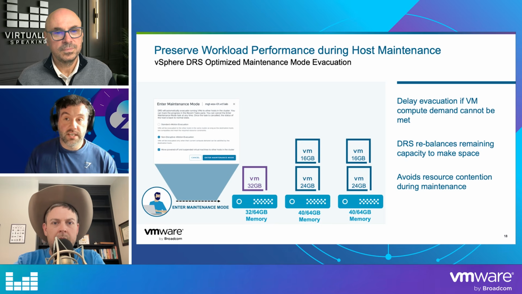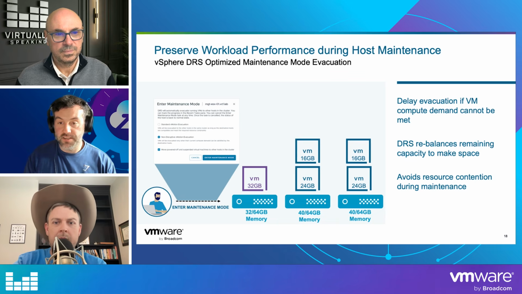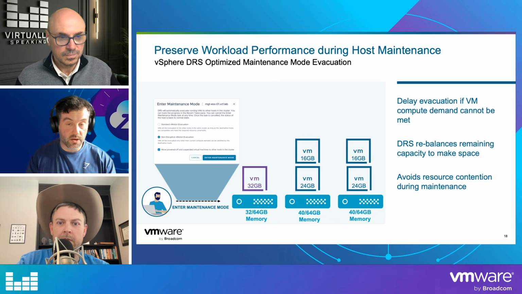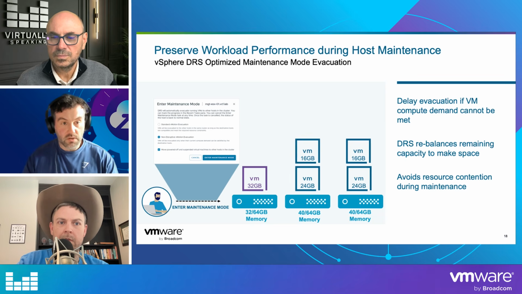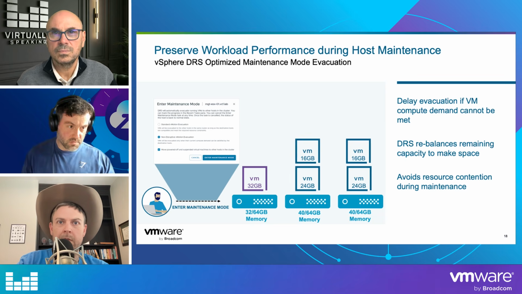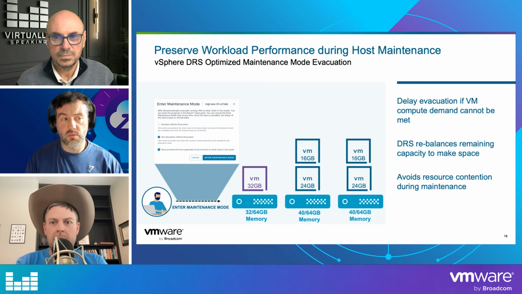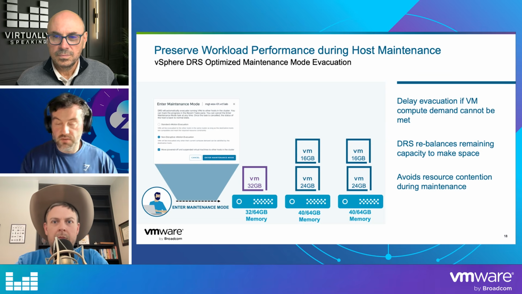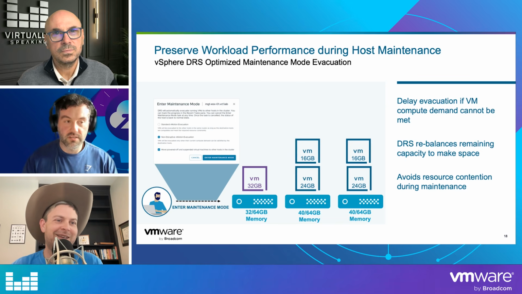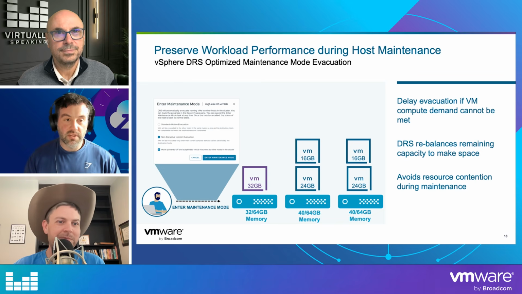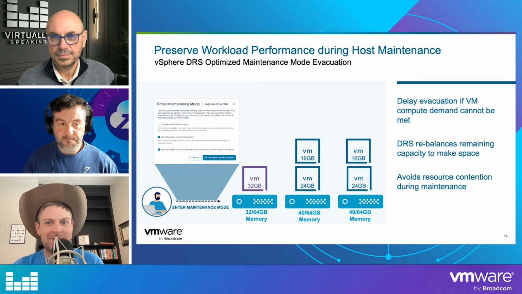And one thing that we're introducing in 9.1 is DRS optimized maintenance mode, right? Today, if you put a host into maintenance mode, it will just start evacuating without prejudice. It will just empty all of its VMs into the other hosts in the cluster. And that might be fine. DRS will go and rebalance those if there's contention after the fact as well. But what we're introducing in 9.1, the UI will say non-disruptive vMotion evacuation. I'm not a huge fan of that wording because it kind of implies that there is disruption if you're doing a standard vMotion. But I'll explain what that means, and it'll hopefully make a little bit more sense.